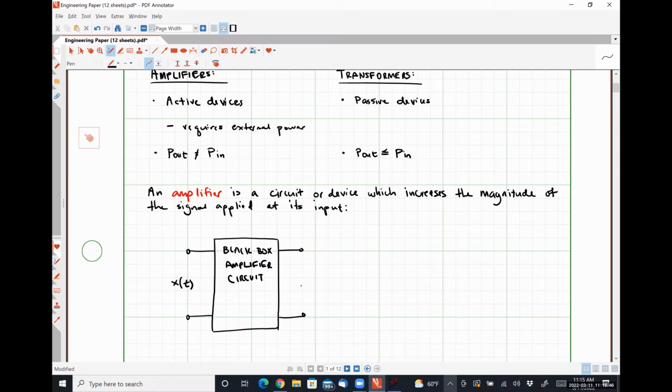On the output side, or on the right-hand side, we take our output, which again can be a voltage, current, or power.